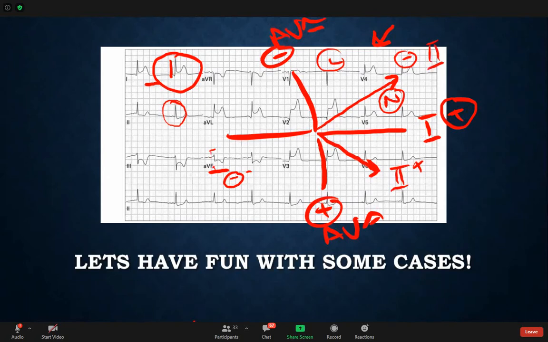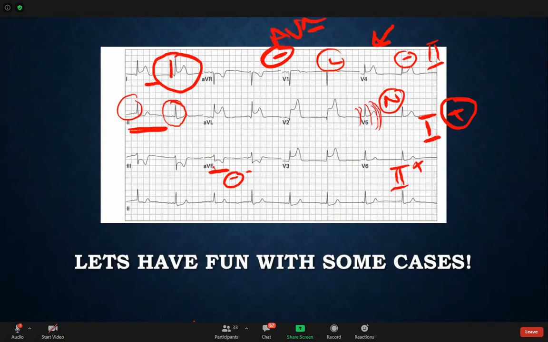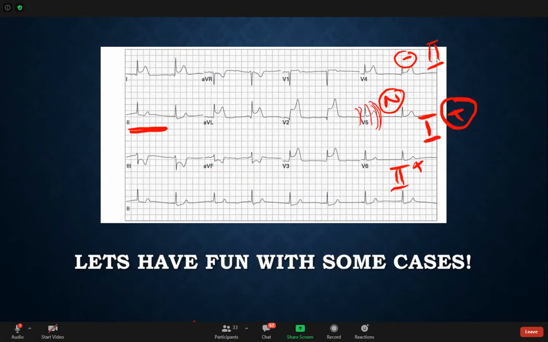Now in this ECG, if you go by the way that I explained it to you, you need to look at lead 2. And lead 2 is mainly positive. So most likely I'm in this part of the axis, which is the normal axis. Okay, this is just for the explanation of the way of axes. And I like to visualize it. Some people like to remember that if this and this is positive, it's normal or left, right. I hate remembering this stuff, so I need to visualize and understand how it's done. Perfect. Sorry Yusuf, we cut you off. Let's go back to you. So the axis, you said normal axis.